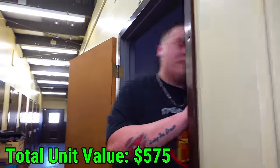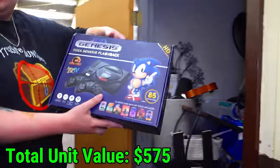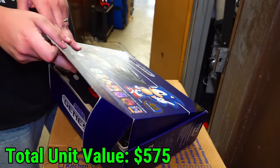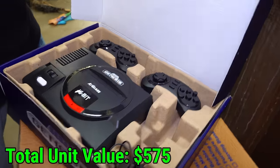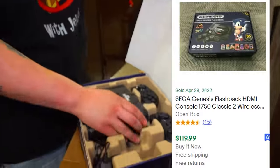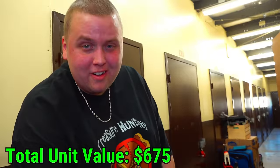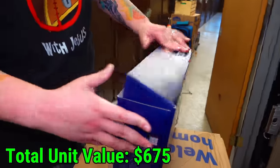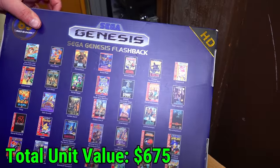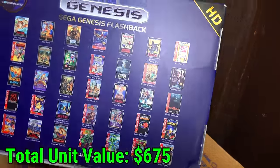I see something awesome in the back of this unit. Look what I found — bang! Whoa — Sega Genesis flashback. It feels like it's in there. Look at that. Nice — 64-bit Sega Genesis flashback. These aren't really expensive. They're basically new editions of old consoles so they can play on modern TVs. But look at all the games it has on it. Honestly, this might be a keeper. There's a lot of cool games on there that I remember.